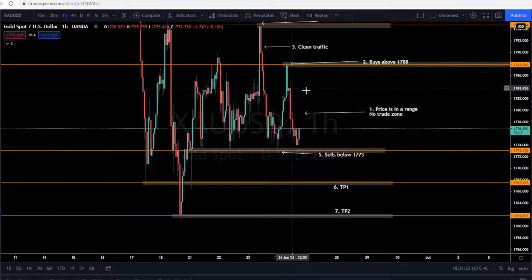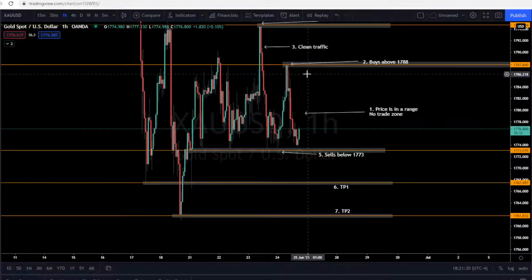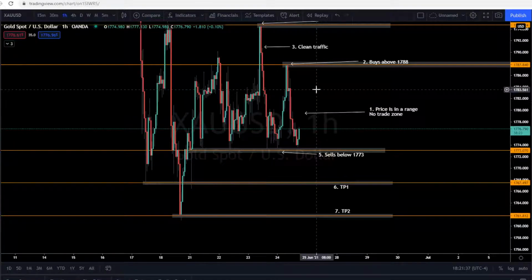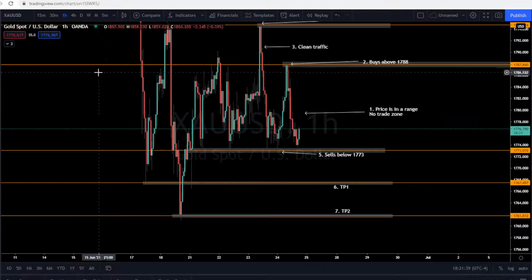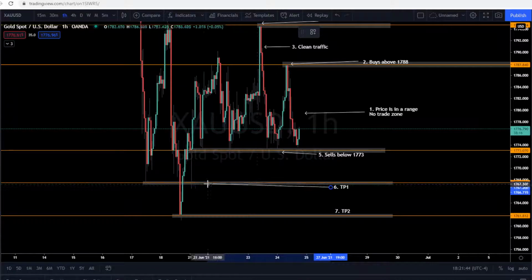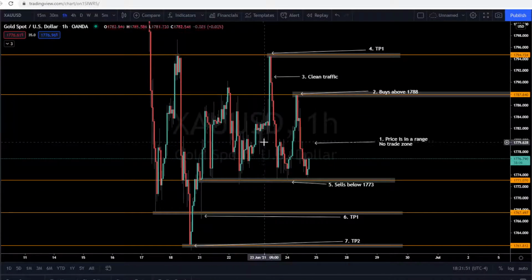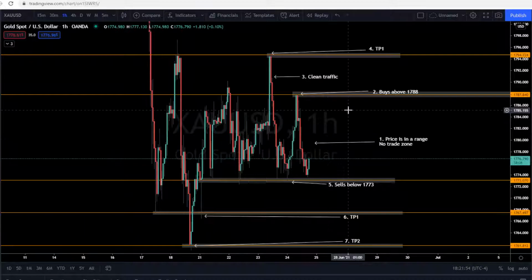Obviously, if you're taking buys or sells in this scenario, you have two options. Either place your stop loss above or below the current candle, depending on if it's buys or sells, or just put it somewhere back in the range and know that if the candle does close back in the range, the trade is no longer valid. That's something very important, especially when you're trading breakouts of ranges: if price moves out of the range and closes back in the range, don't just hope that it's going to break out again. It rejected that area.